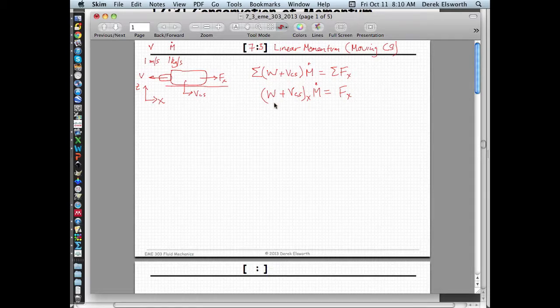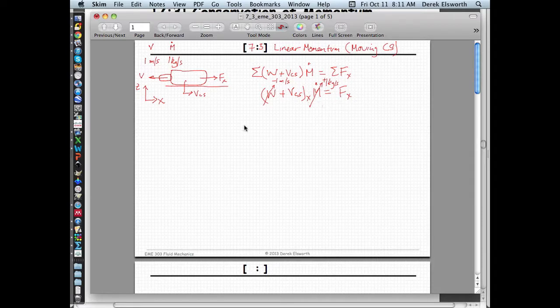First of all, we know that the velocity coming out of here is what magnitude? The velocity here is velocity in the w direction. It's going to be equal to the coordinate system. It's in the negative x direction, so this is going to be minus 1 meter per second. The mass flow rate is going to be 1 kilogram a second. It's in the out direction. It's flowing out of here, so it doesn't matter what the global coordinate system is. So this is positive.